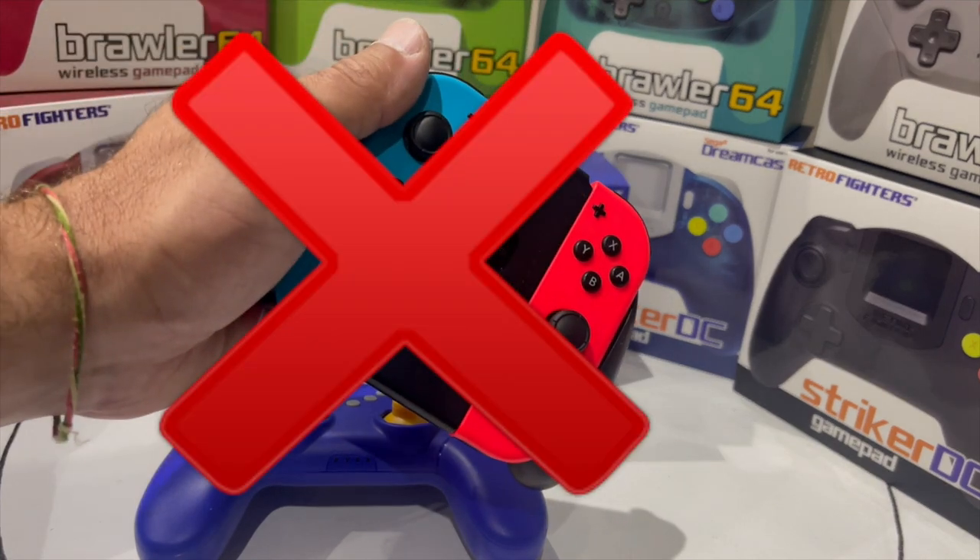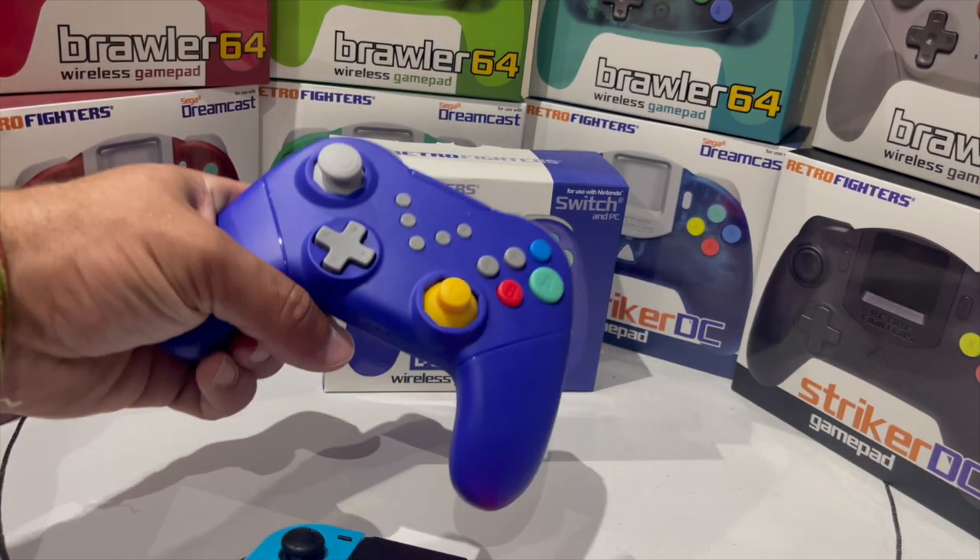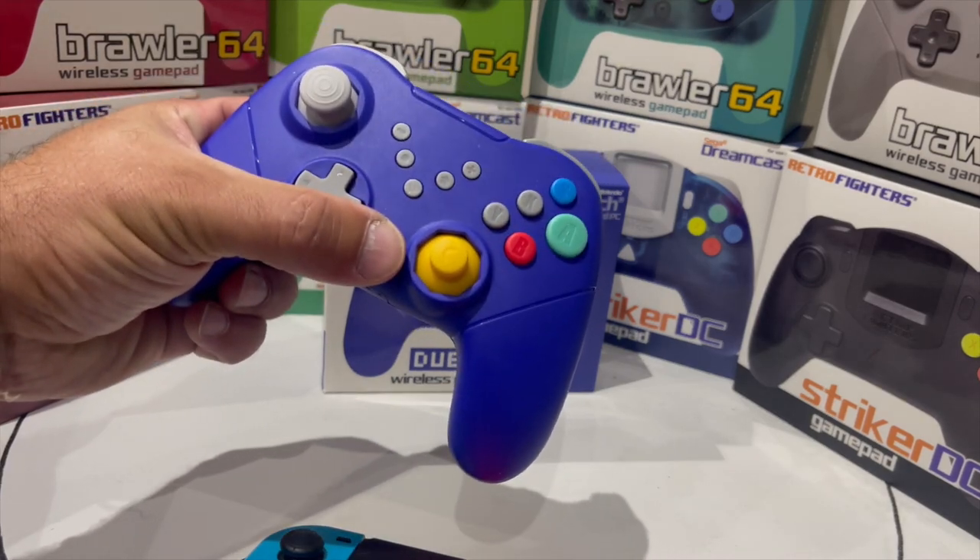Albeit I'm a terrible Smash player and it's been a while since I've played Smash Ultimate. Using this is a nice little added touch because I usually use the Joy-Cons, and this is my first Pro-like controller for the Nintendo Switch. But there are some quibbles that I feel I should address about this controller.